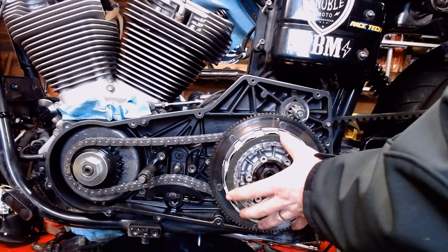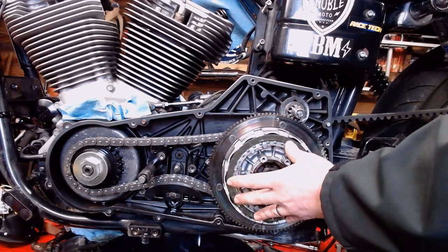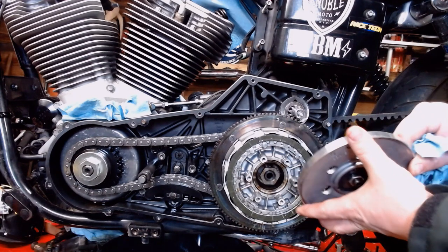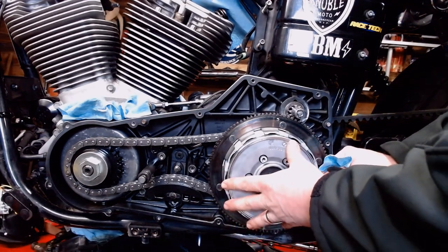All right, we got a nice stack going on. Everything fits right up flush there at the end. I think there's still a little bit of slip, a little bit of clearance. I hope so. And we're going to slide this right on here, an actual backing plate there.